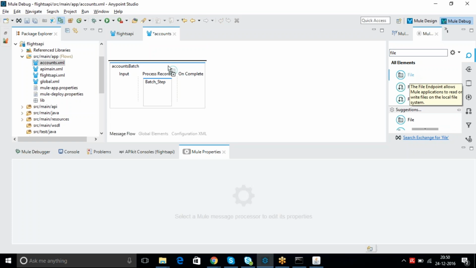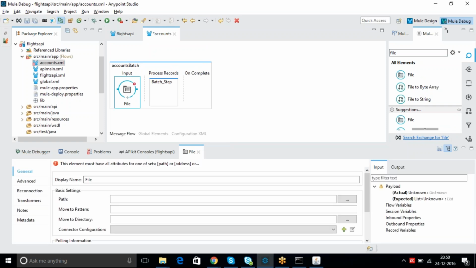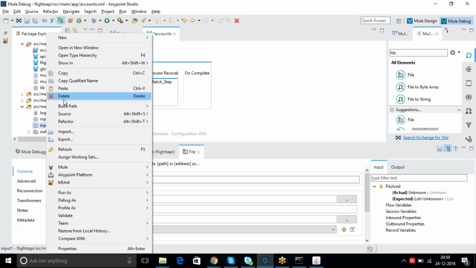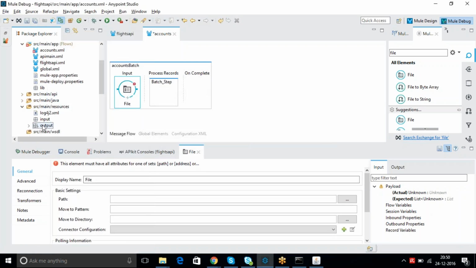I'm using the file connector here. I already added two folders inside src/main/resources, input and output folders.